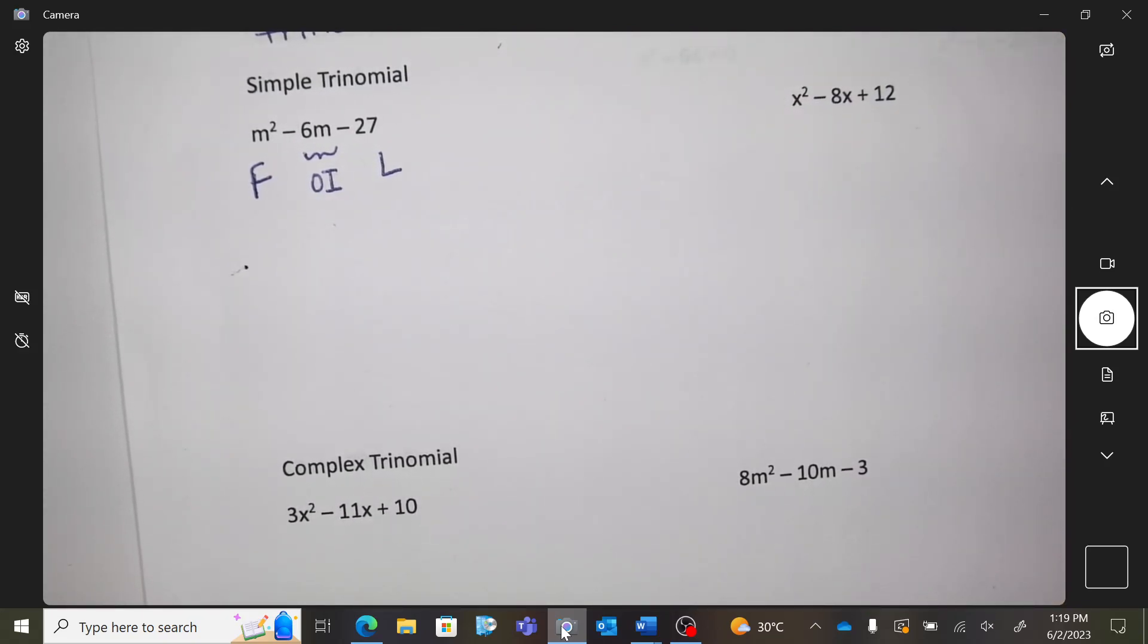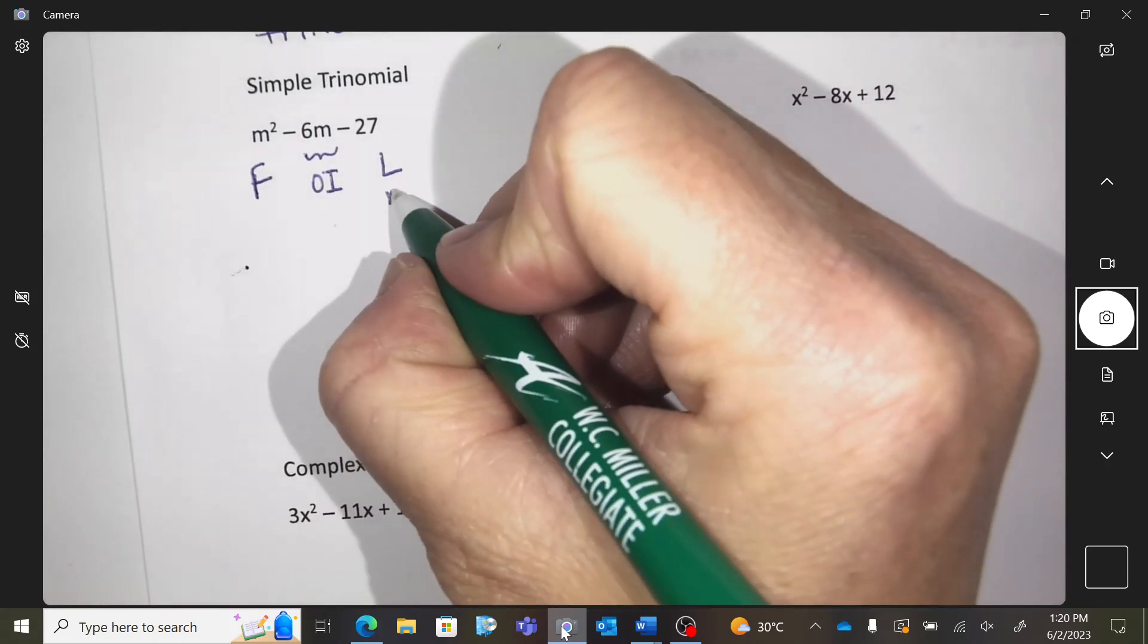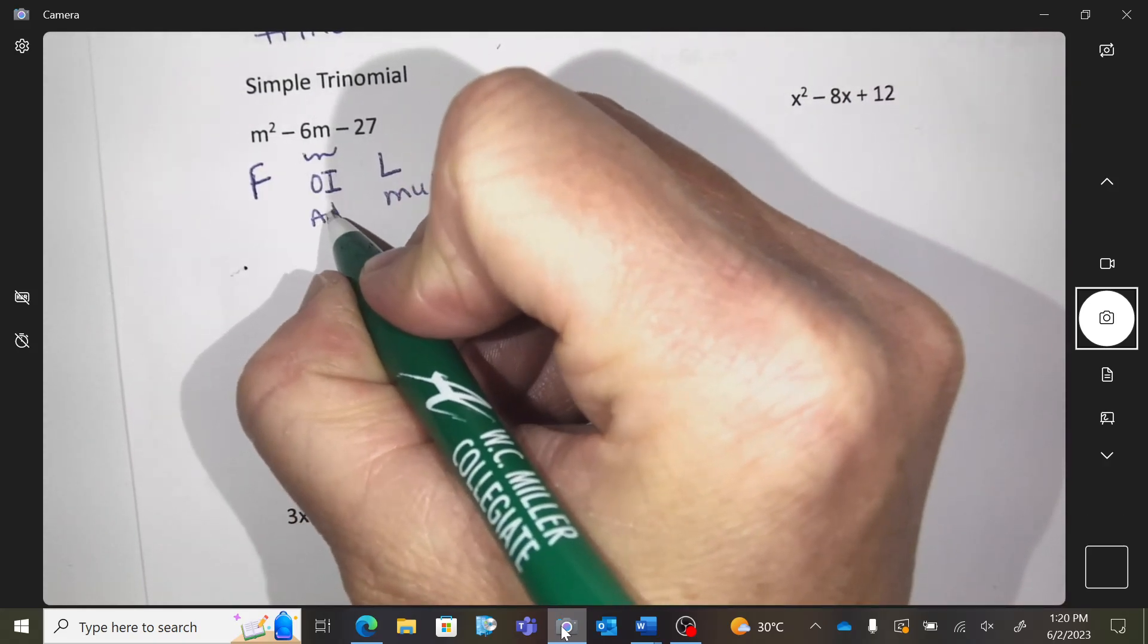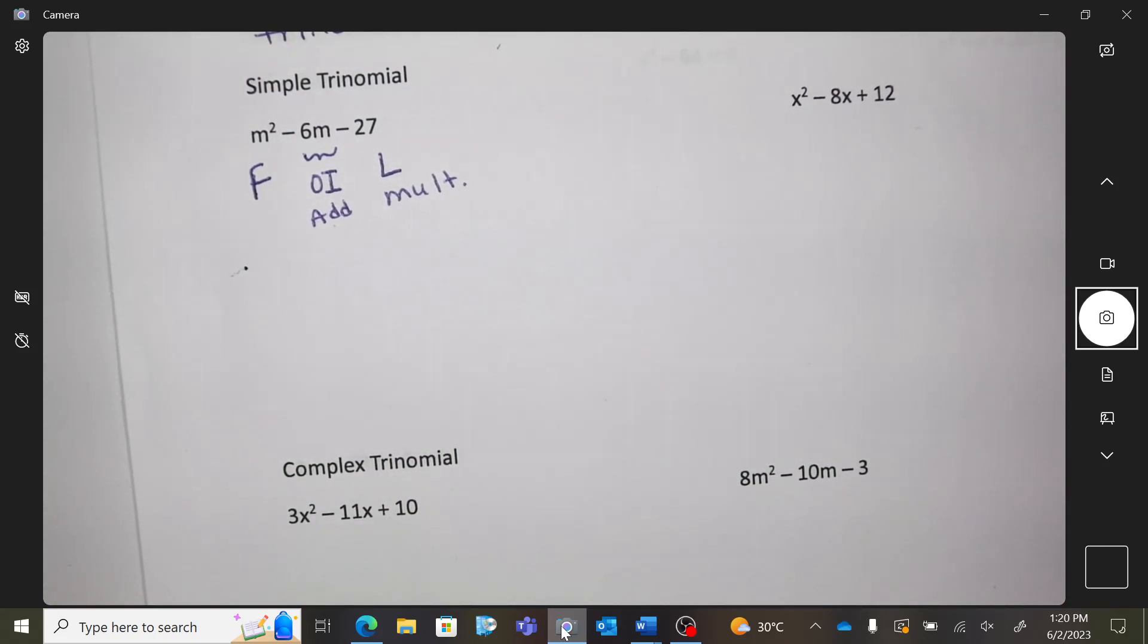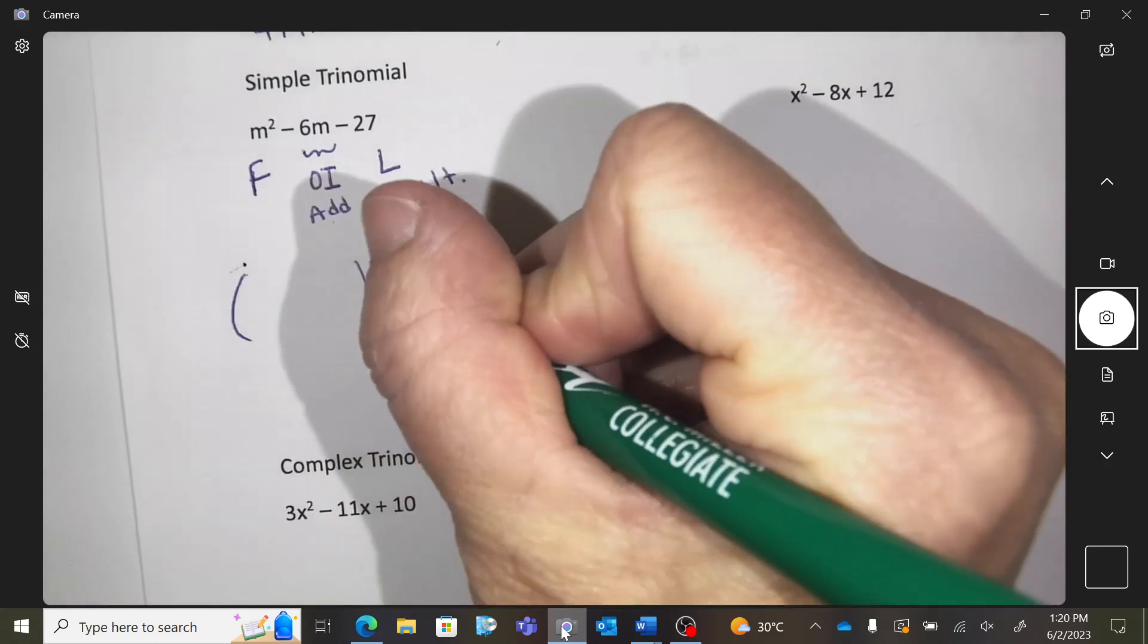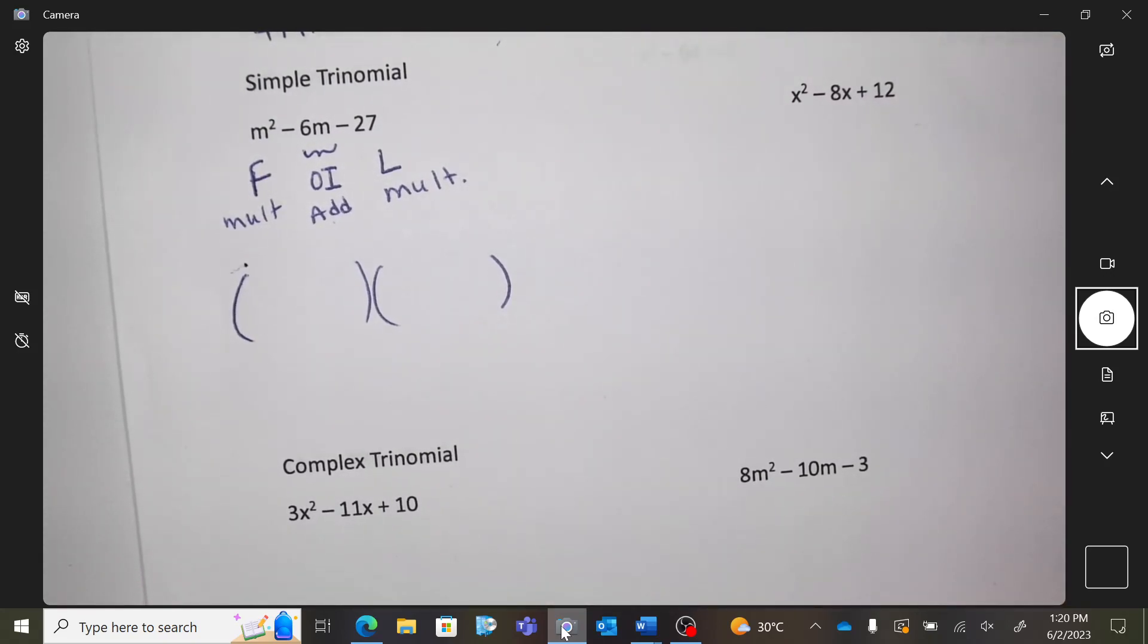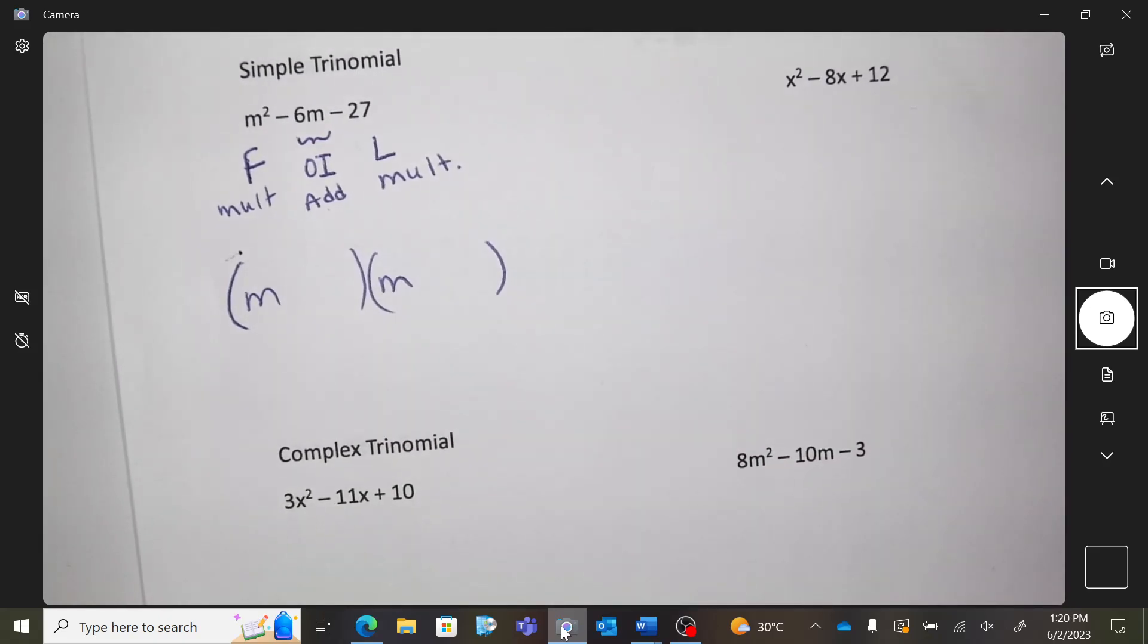So this is the F, this would be the O and the I, and this is the L. It's the components. What do we need with our numbers? We need to have two numbers that do what and what? Do you remember the rules? Add to something and multiply to something. Which order is it going to go in? We need numbers to multiply to that. And we need numbers to add to that. Because you're doing the O and the I. You're putting them together with an add.